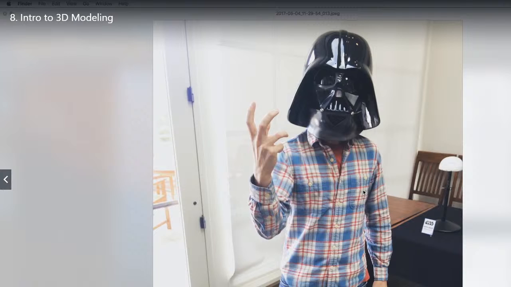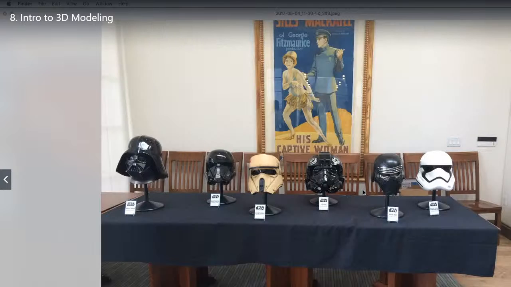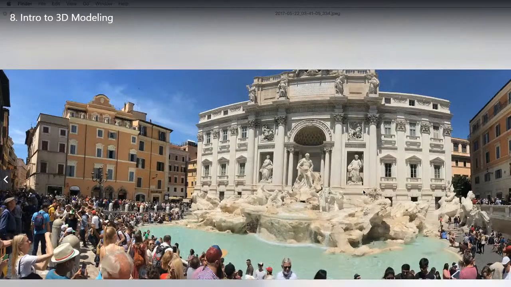There's no pattern or uniformity to it at all. So it depends on what we're looking at in this picture, if it's my hand or the helmet, on what's going to be organic or considered hard surface. And just as another example, here are some more helmets that are all hard surface models. And for a more historical example, you can see there's both in this as well.